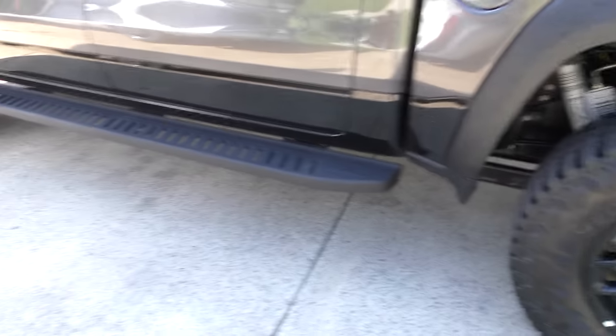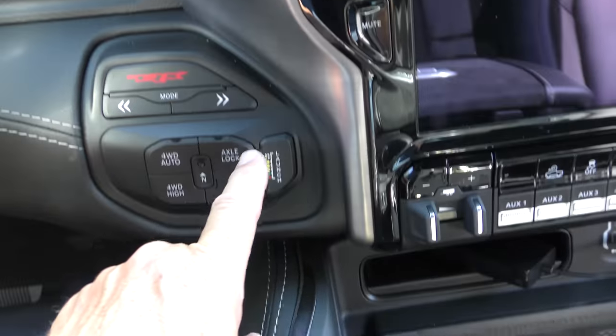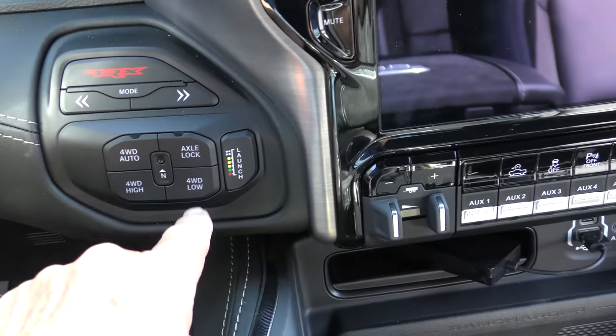Now if you've been watching me for any length of time, you know I am not a Chrysler Dodge RAM fan, but this particular truck looks to be an exception. On the TRX, even the four-wheel drive system is fascinating. You've got 702 horsepower — you know what that's going to do to the rear tires, they'd be burnt out all the time. This is always in four-wheel drive. You can go high, low, whatever — there are four settings. With so much power, you don't have to worry about not having enough power to run four-wheel drive. There's four-wheel drive automatic, four-wheel drive high, axle lock for when you're stuck in the snow, four-wheel drive low, and launch modes. Baby's got technology in it.